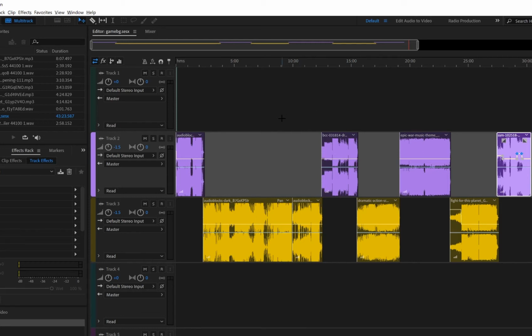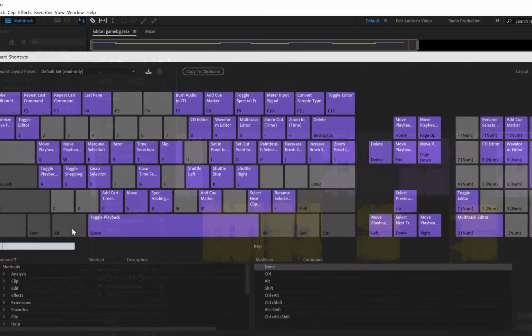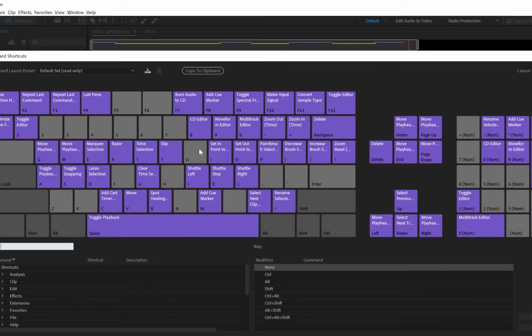All right, I'm going to demonstrate a few shortcuts that I use for Adobe Audition to speed up the editing process. First thing you're going to do is go to either Alt-K or whatever that is on a Mac, Edit Keyboard Shortcuts, again, Alt-K. And you've got all the settings here. You can see R is razor and V is move. These are the two I use the most often when editing. There's a bunch of other things that you may or may not find convenient or handy to use.